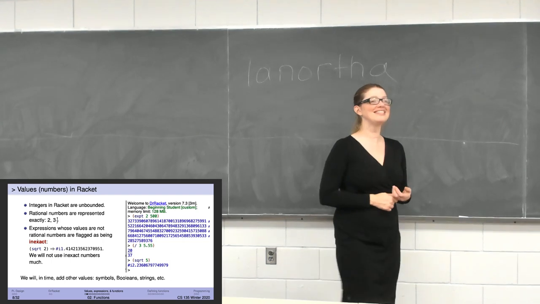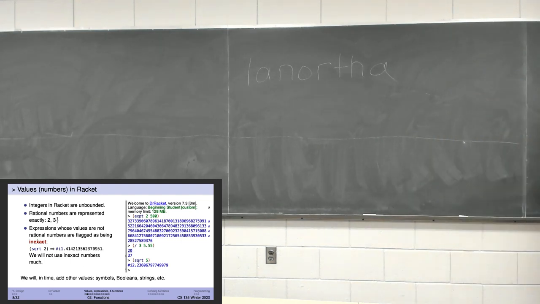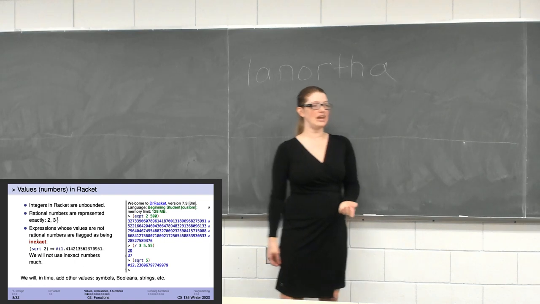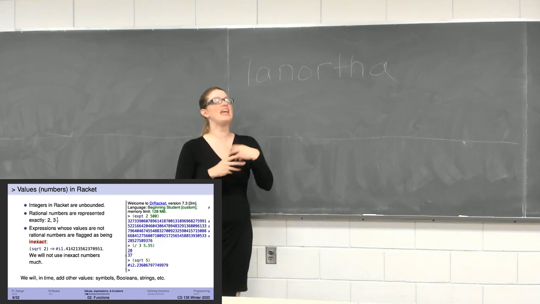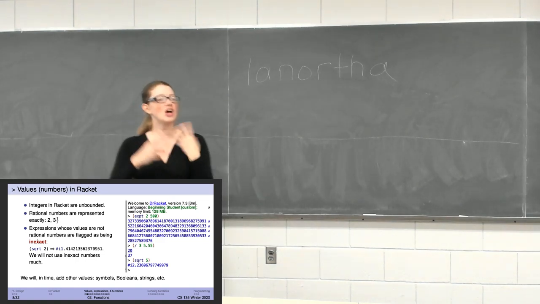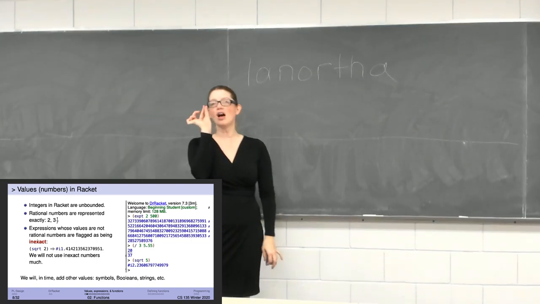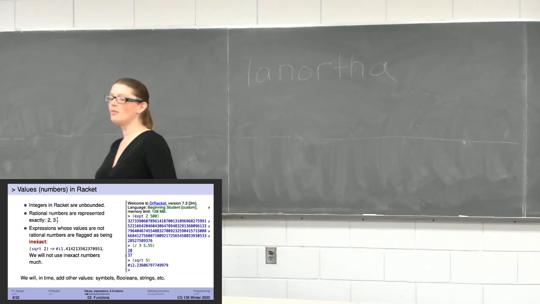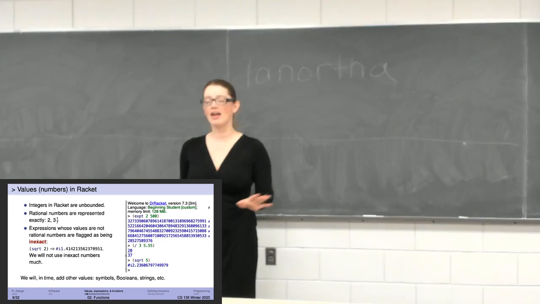Rational numbers will be represented exactly, that is with no rounding. And any irrational number, or any time you see this pound I, that means it is an inexact representation. What that means is that this number has been truncated or rounded. And you should be quite cautious about using them, because if you are going to repeatedly use the same inexact number in an equation like 10 times, each time that little bit of rounding is going to add up, and you go from being off by a millimeter to being off by a kilometer, and you don't want that to happen. So try to avoid using inexacts whenever possible. That being said, some of your assignments will use inexact numbers, and that's okay.